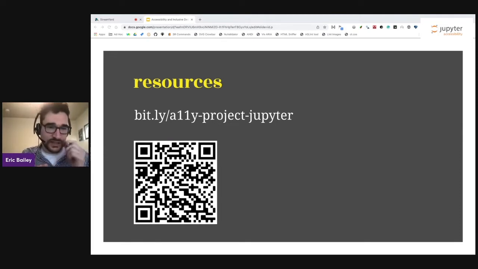This is a link to a gist on GitHub with all the URLs and concepts I'll be talking about in this talk. The URL is bit.ly/A11Y-project-Jupyter. That's A11Y Project Jupyter.